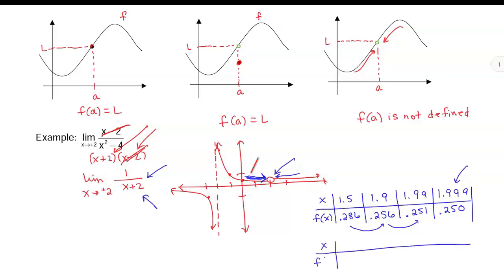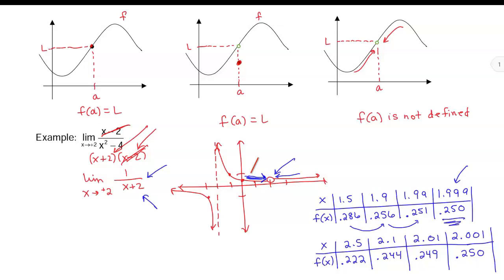Now let's approach 2 from the right side. So I'm picking values of x that are arbitrarily close to 2. This one isn't very close. The first one I pick is 2.5, but you know how to get closer to 2 now, right? 2.1 is closer to 2. What's even closer than that? 2.01. I'm just picking these arbitrarily. There's no rule that I'm following. I'm just getting closer and closer and closer to 2. And now I'll just plug those values into the calculator and see what I get. Really close to 2, and look what I get.